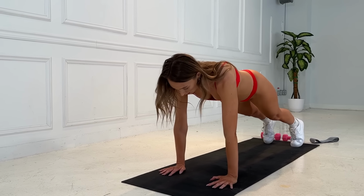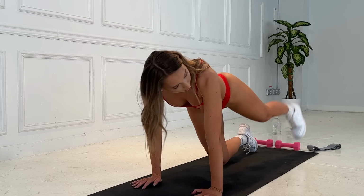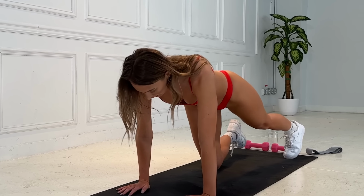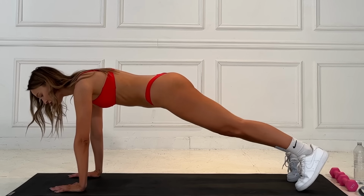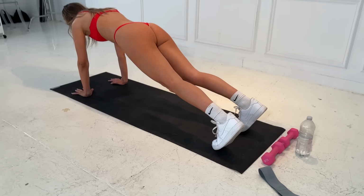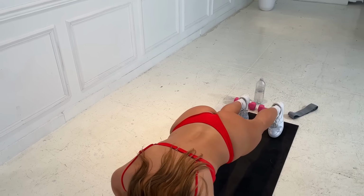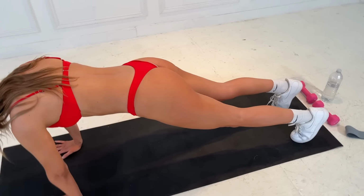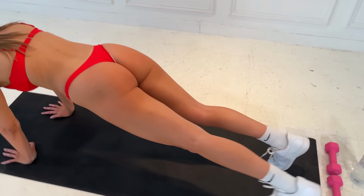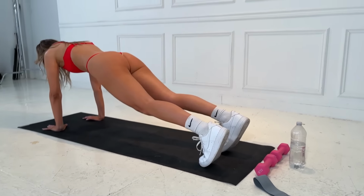So you wanna bring it up, lower it down, control it. What I don't want is anyone crashing their feet down. And up, squeeze the glute, bring it down. Good. And use your breath, like I always say. That is hard. I know you feel it too. Good, keep this moving.